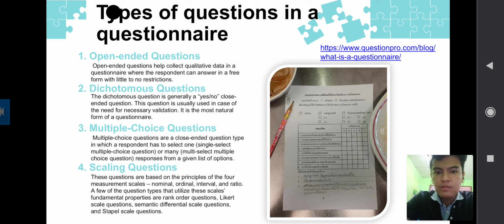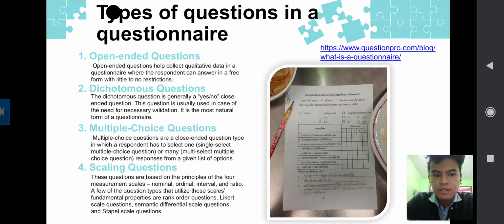Most of you may already have found this kind of dichotomous question. It contains yes or no questions. The third, multiple choice questions. Multiple choice questions are a close-ended question type in which a respondent has to select one or many options from a given list of options.